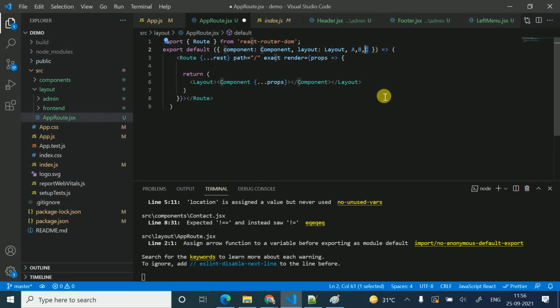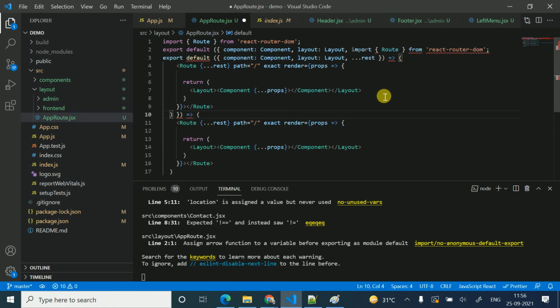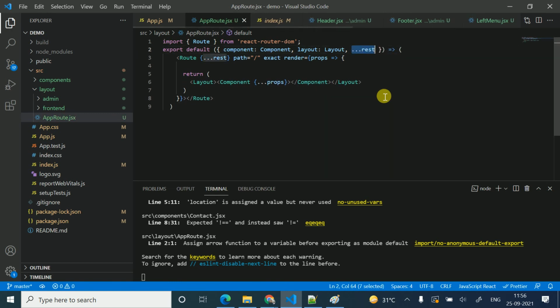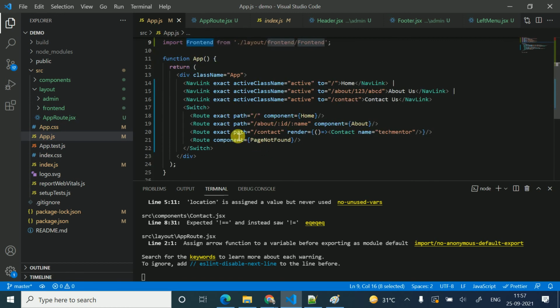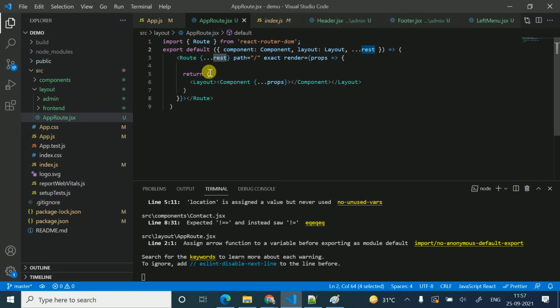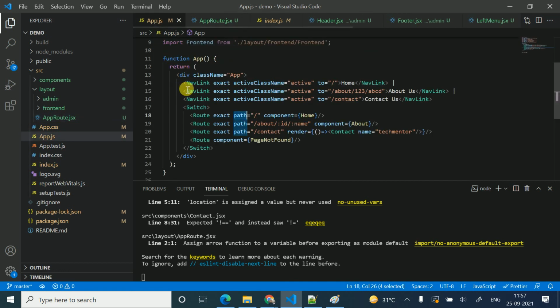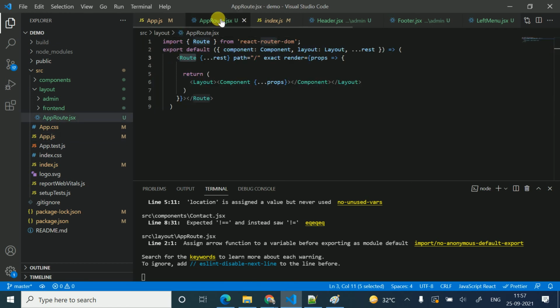In this way we can get all the props. And other props like exact and path will come in the rest. And we will create this route here.